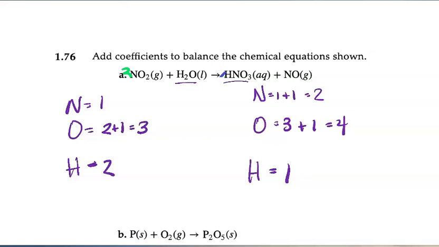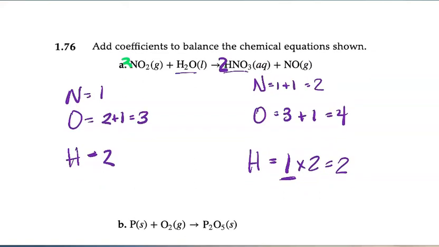So I need to bring my hydrogen here up. So I'm going to multiply by 2. I get 2. So I'm going to put my 2 right here. That's what I had to do, bring up my hydrogen. Now, that 2 affects the hydrogen, affects the nitrogen, and it affects the oxygen. Okay, so this 2 right here affects the hydrogen, the nitrogen, the oxygen.